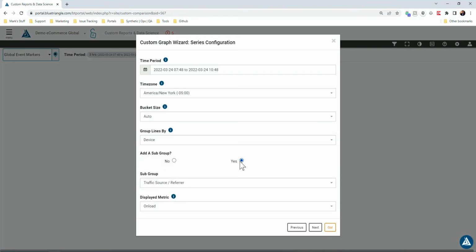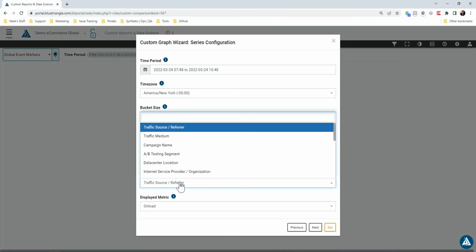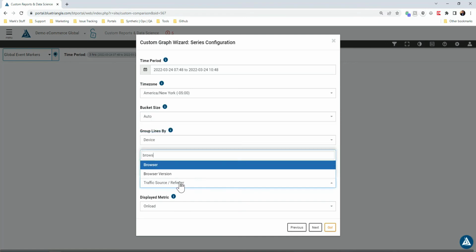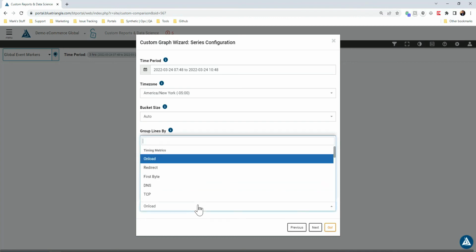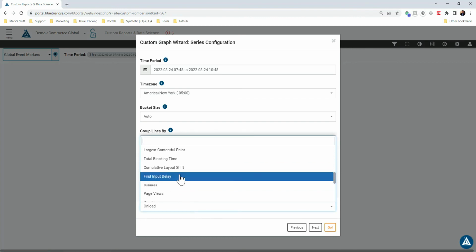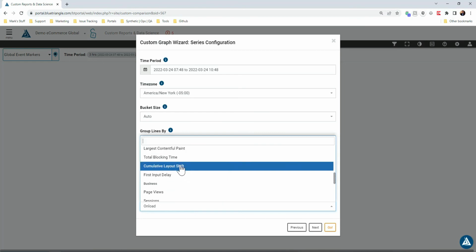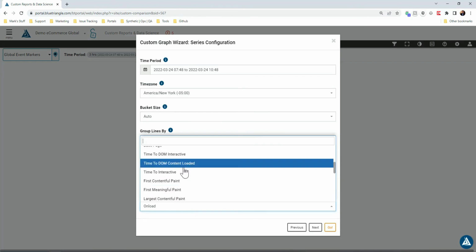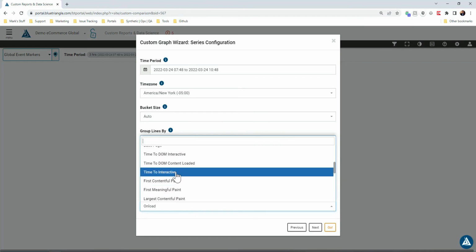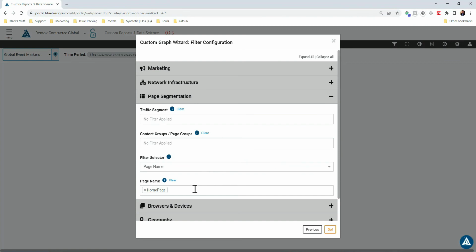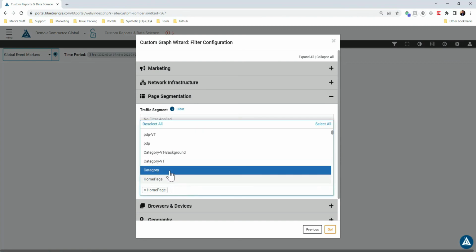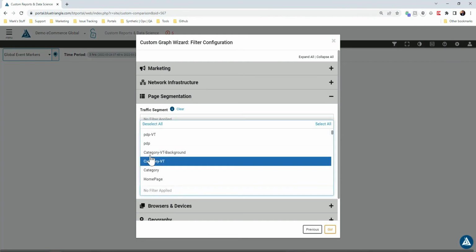And we're going to choose a subgroup of browser. And let's see here. Yeah, we'll choose any of these metrics. It's not super important. Let's see which one's interesting. TTI. And let's go ahead and just choose a page or two. Let's look at the performance detail page.